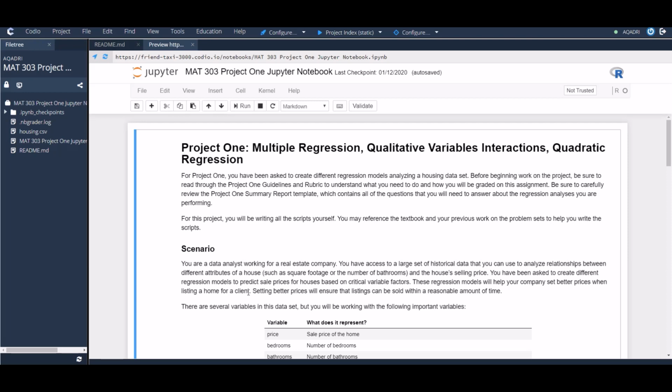And that's an estimate. It's not the price the home is listed at. So that estimate is created using a regression model or a predictive model. And essentially, your task here is to use regression modeling to come up with the models that we just covered in the summary report.